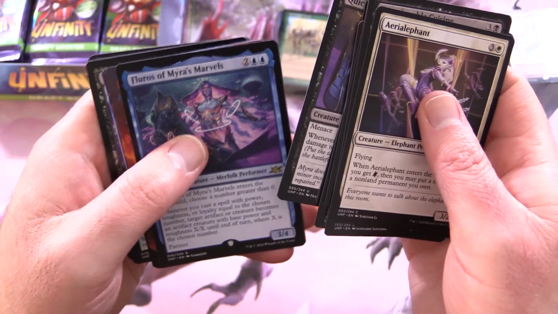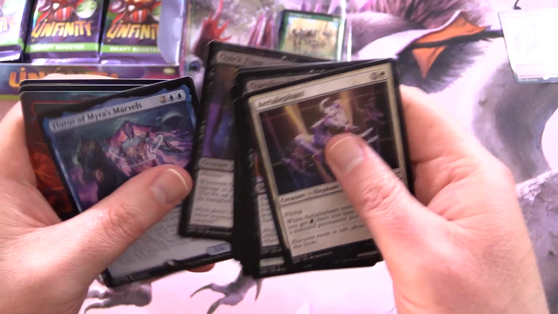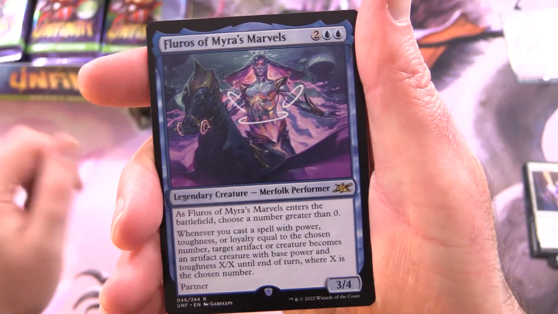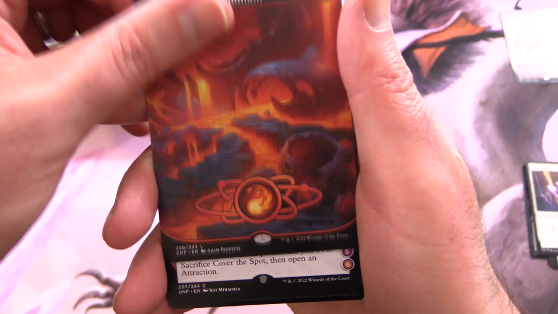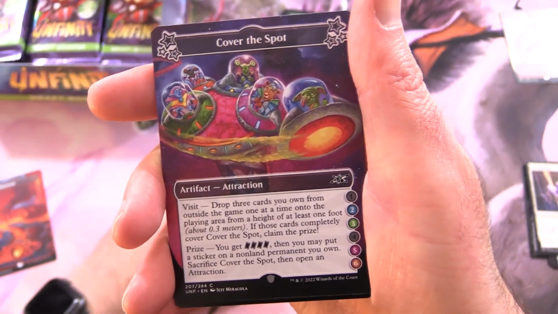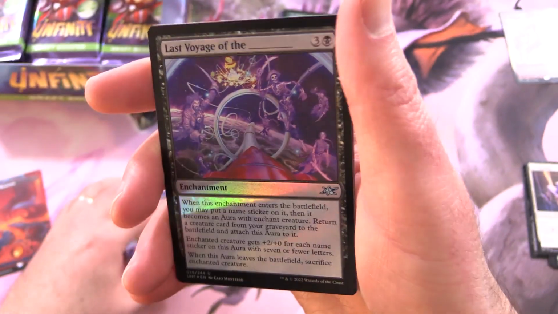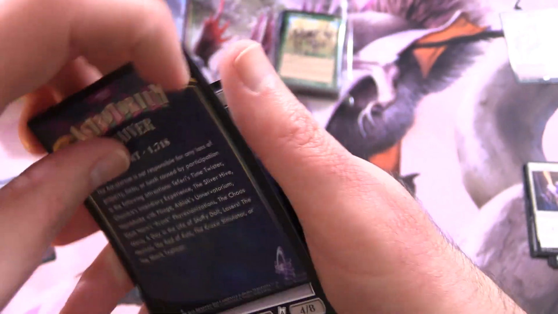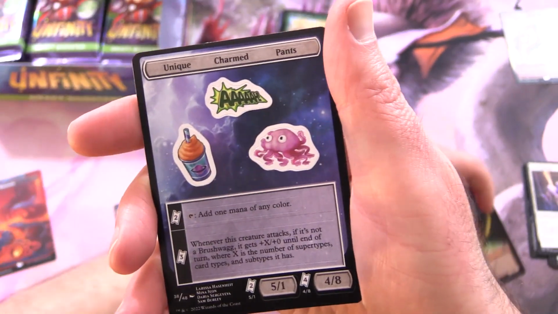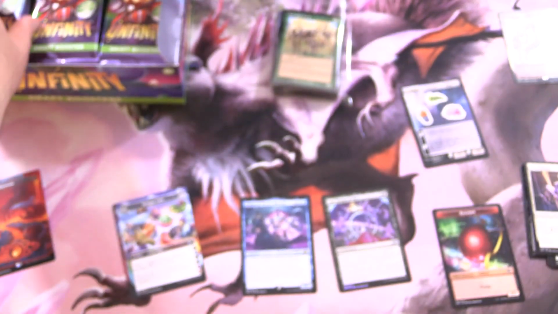Uncommons, Quick Fixer, Fluoros of Myra's Marvels, and a Mountain. Okay, I went right past the rare. All right, here we go. So this is the rare, Fluoros of Myra's Marvels, and a Mountain. Okay, so we'll collect the lands over here. We've got Attractions, Cover the Spot, Bumper Cars, Last Voyage of the Something, and a Balloon on the other side, a Waiver, and some stickers. Okay, so stickers up there.